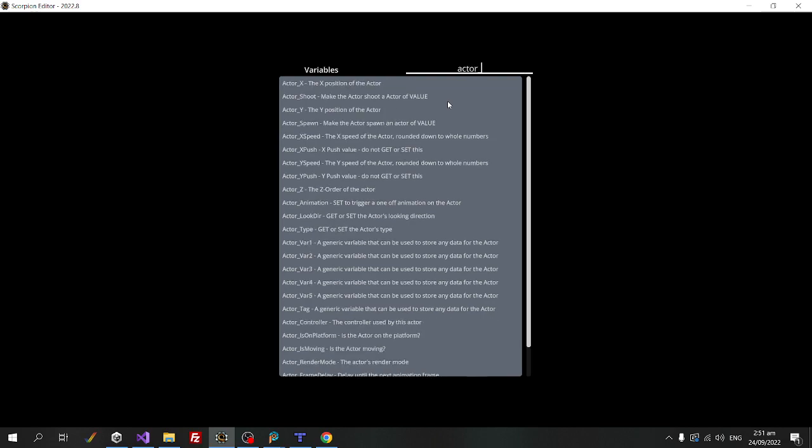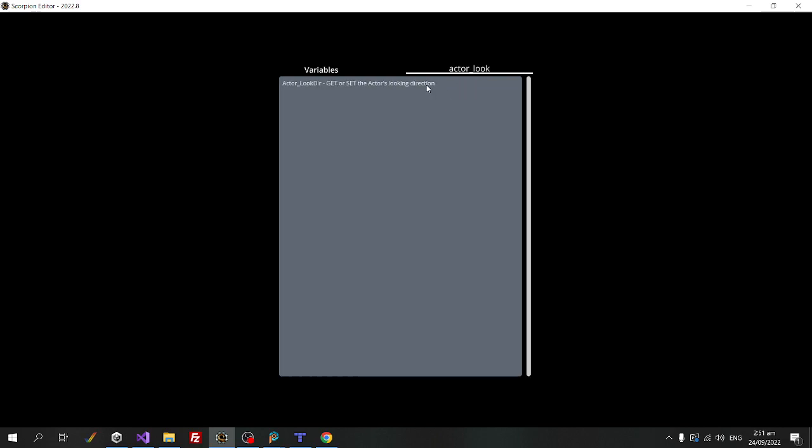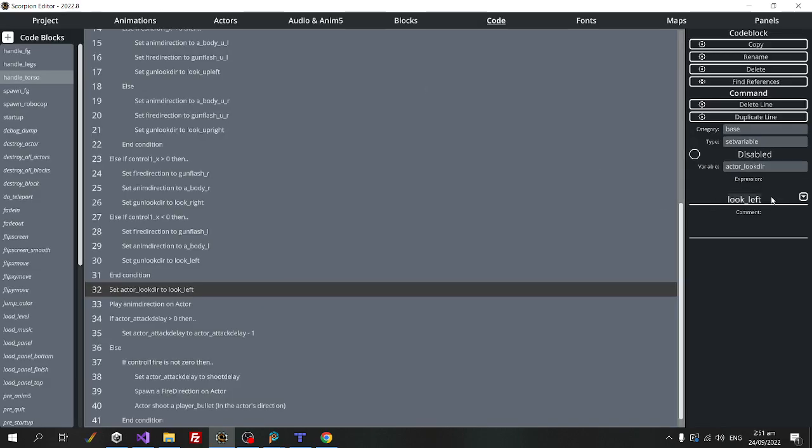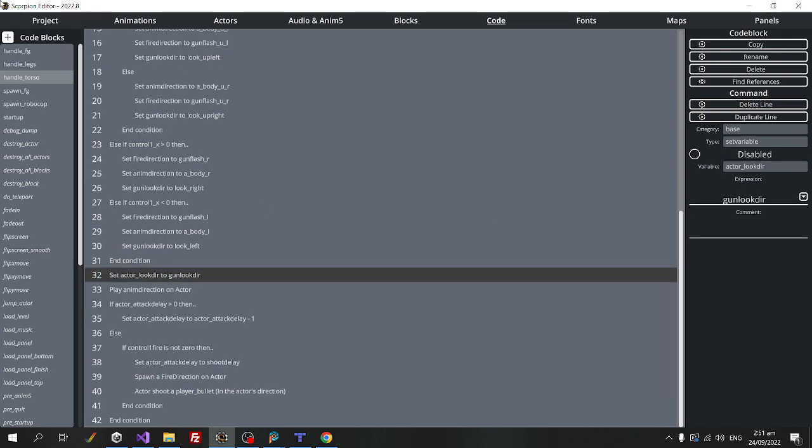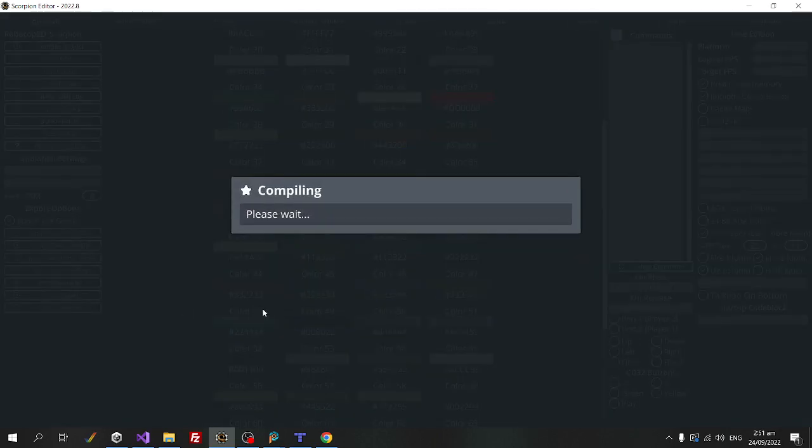Variable actor looker to gun looker. Okay, maybe that's going to work.